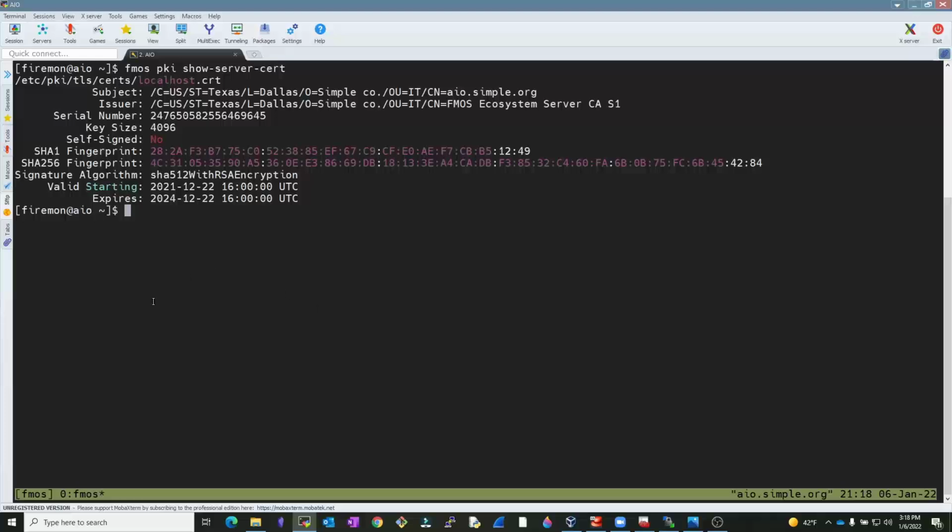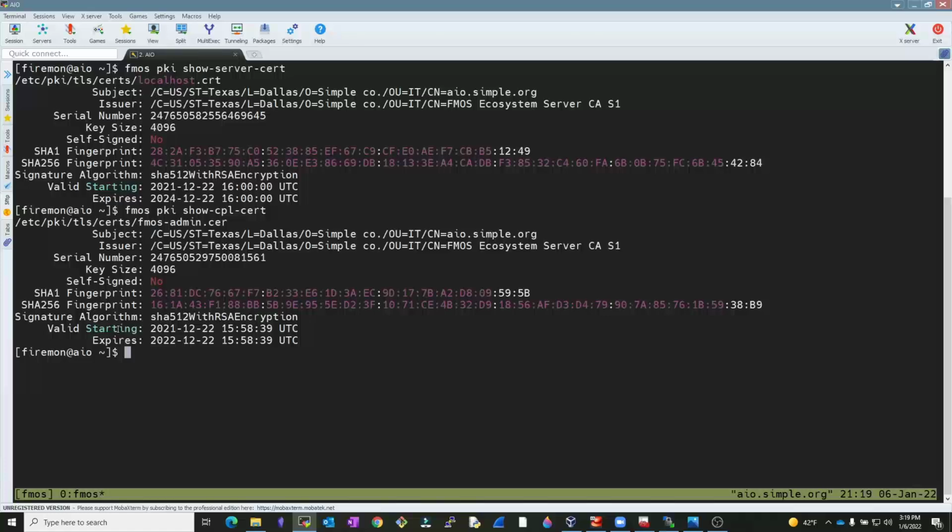And if you press enter on that command, what you'll see is that this certificate is bound to the 443 interface, so that'll be your security manager. There's another command that's similar to it, and the only difference is instead of saying server, we'll say CPL, and that's for control panel. So this could be the same certificate, it could be different, but each of these are bound to different ports. So the control panel is bound to the 555 interface.